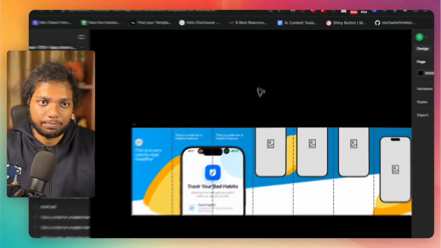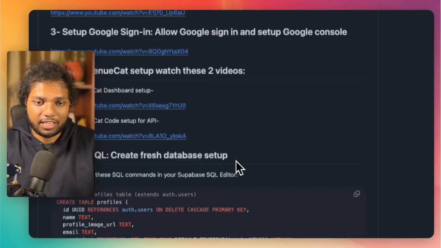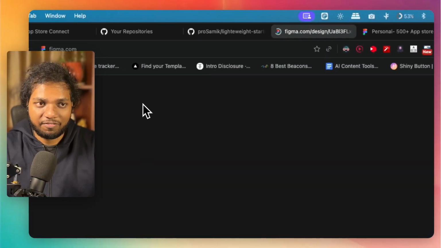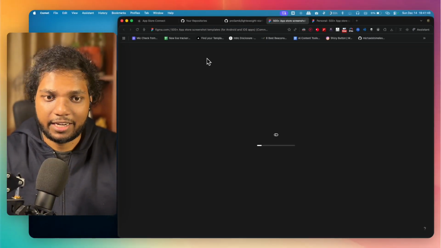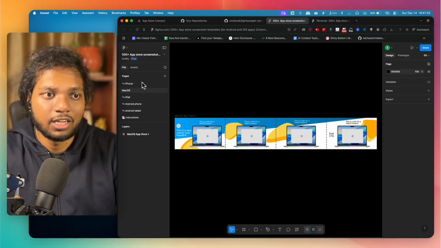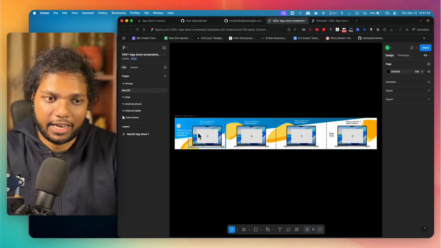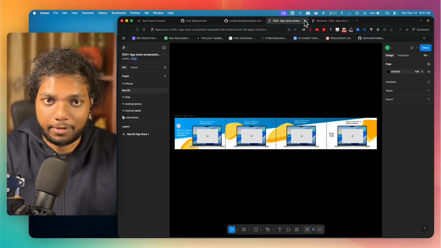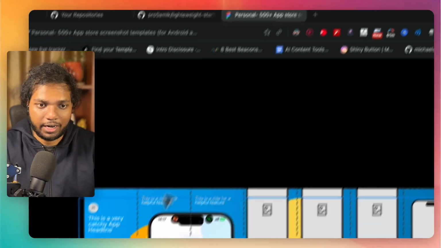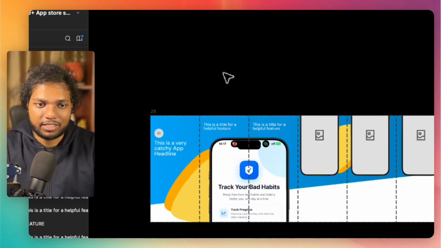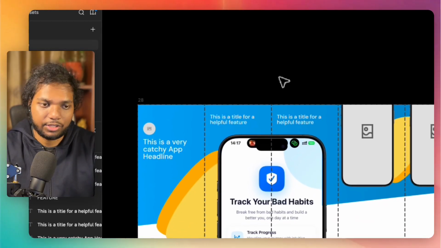So this is it. I have this GitHub starter kit in which I have linked the Figma file, which is like the public file, again linked from my ID because I have edited this Mac version, so that's why I've kept this one. But yes, this is taken from the community and edited for my own purposes. You can also use it, so that's why I've kept it as a different file. I'm right now editing this particular file, which is my personal template. And you can see I've uploaded one of my app screenshots here.